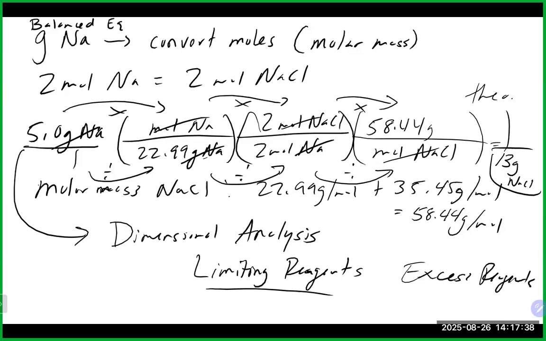The way you know it is a limiting reagent problem, right, is if you can get to moles of each reactant based on the information given to you. So if you have some information given to you for each reactant that's present, if you're able to, just with that information, get to the moles of each reactant, you do have to figure out the limiting reagent. And obviously, once you do figure out the limiting reagent, you would want to use that to figure out how much product you made. Any questions on stoichiometry there?